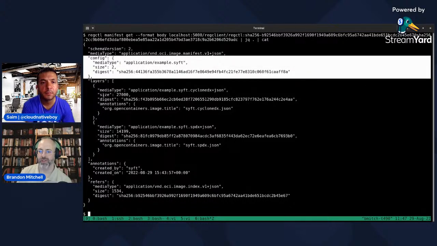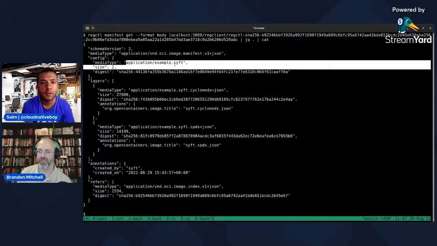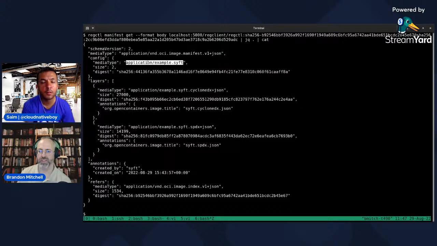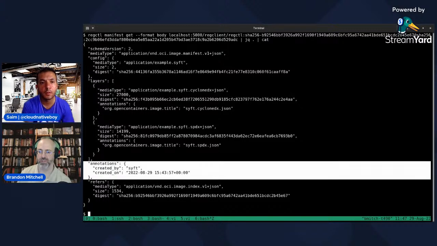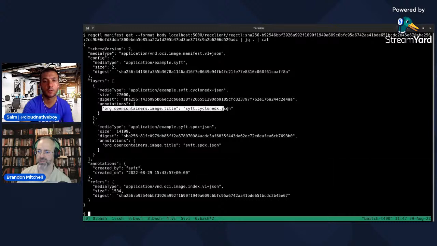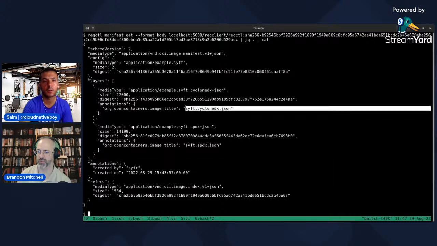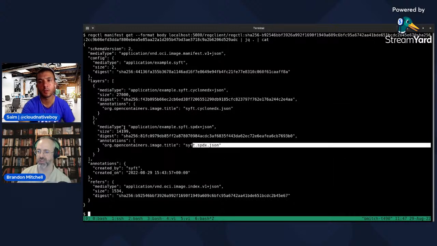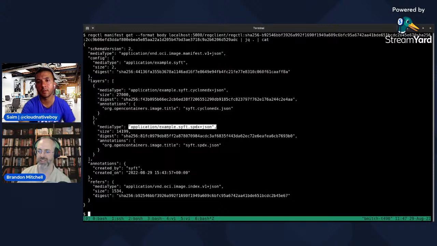Got the config up there, and that's our example syft media types. That's how we pull this media type up to our listing. We've got a couple annotations, so we pull those up to our listing as well. So this is the kind of data when we build that index, we pull this data up. But we've got these 2 layers out there as well. And so each layer has its own, it's saying, hey, I use this file, I use that file. But more importantly, each one has its own media type. So I can say, grab the one for SPDX versus the one here for CycloneDX.